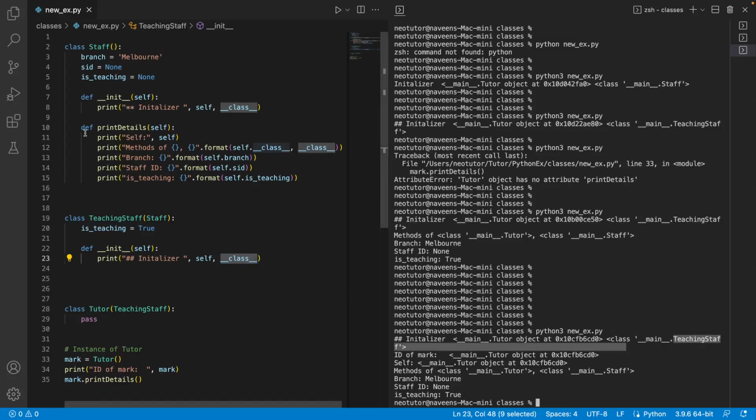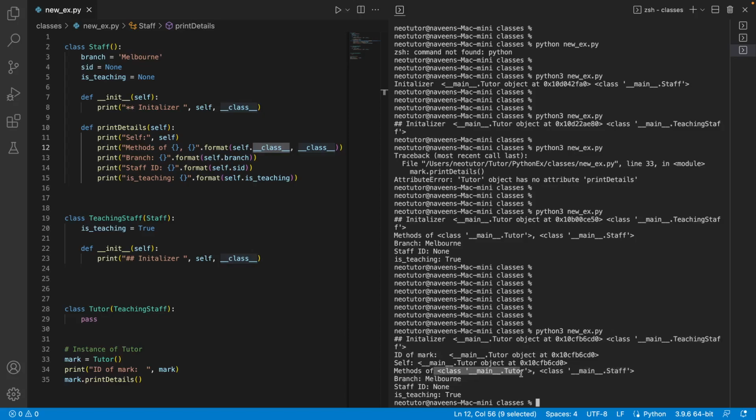Whereas if you see the print statement here, self.__class__ always refers to the blueprint that created that instance. That is the reason it shows tutor here. But if you refer to just __class__, it refers to the actual class on which that method is defined, which is a staff. Is it clear?